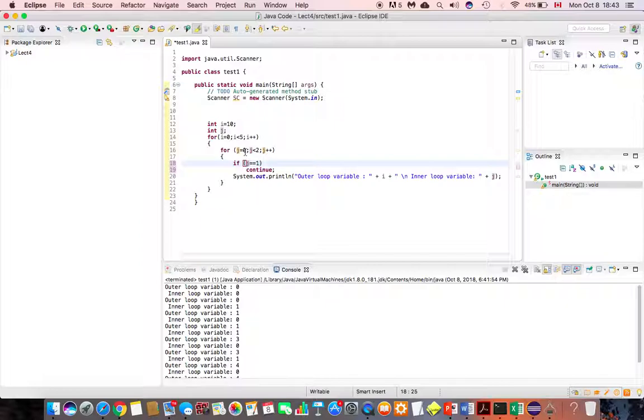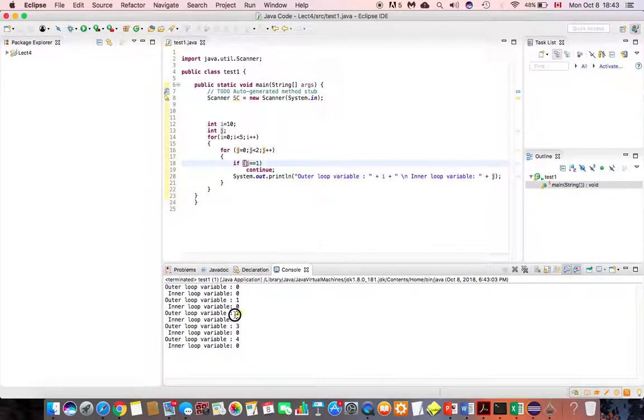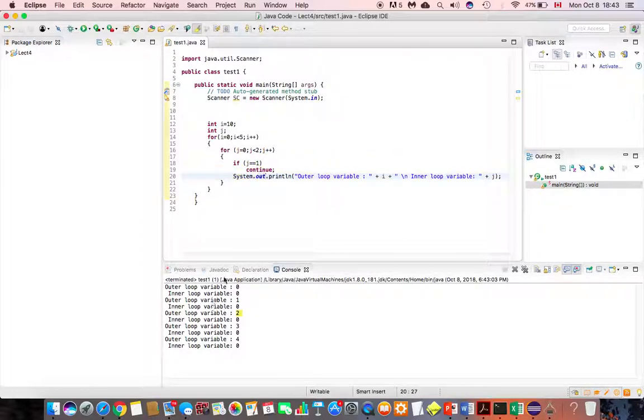Let's run and explain here. So when the outer loop equals 0, I go inside the inner loop.